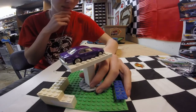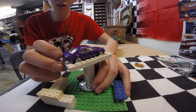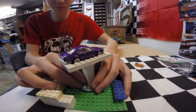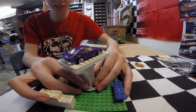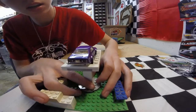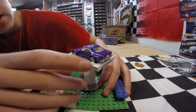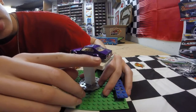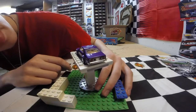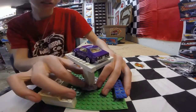But just like the previous car and all the other cars, it has all of the little pinstripe details. I never even noticed that either. It's got a little windshield wiper in the back window. Oh, it does. I mean, even down to the Skyline on the back here, you can read it clearly. It's a good car.